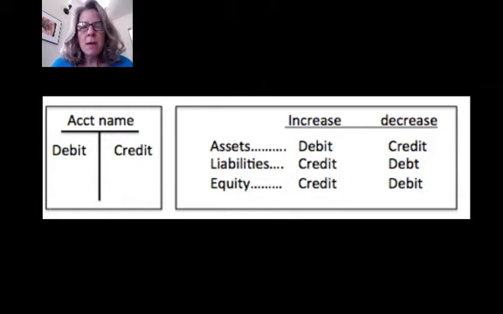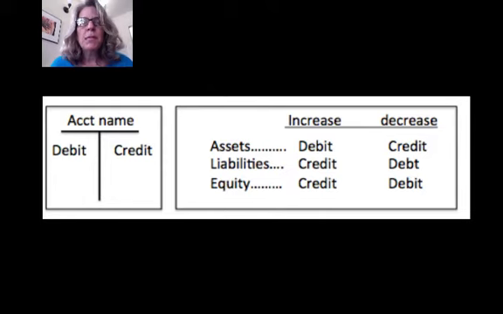So there's going to be some important rules that we need to remember when we start recording accounts. We're going to use a T account, which is there on the left, and it's called T because it looks like a T. On the top of it, you can see you put the account name, and then on either side you put an increase or a decrease into that account. So if you start building up the account, you enter them all on one side, and then if you start decreasing it, you enter on the other side.